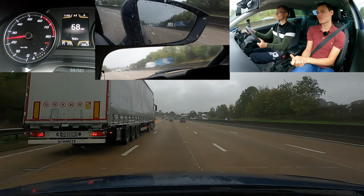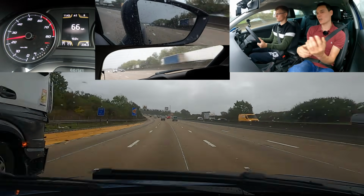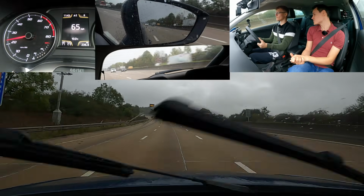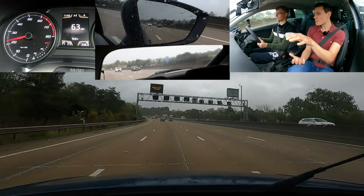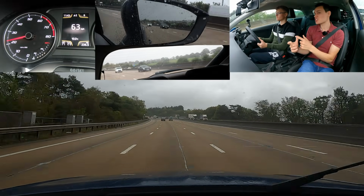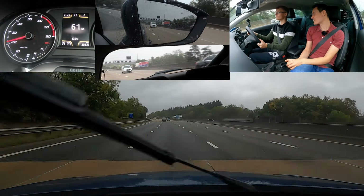And now you're starting to catch the van. Starting to get near your distance that you want. Still got a little bit closer you can get. Then you start just matching their speed. And that's where your concentration should be. It's just flowing with them. Yeah. Flowing with it's your position and speed. It's hard to concentrate on that when you're thinking about so many other things though, when you're learning.